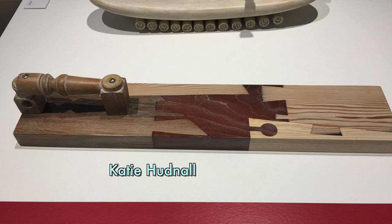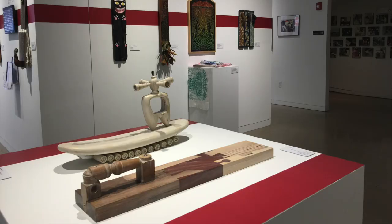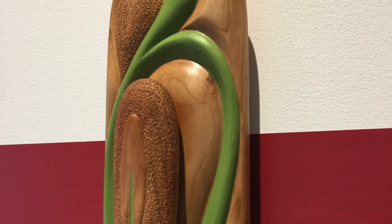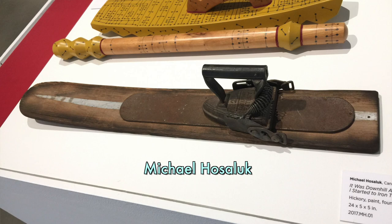What do you think about these modern mangleboards? I'm enjoying them. The artists have taken an idea and made it personal, and of course that's what art is — not to repeat what's done before, but to do something that hasn't been done before and put part of yourself in it. So I think clearly that's happened.